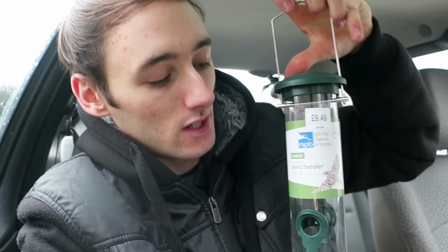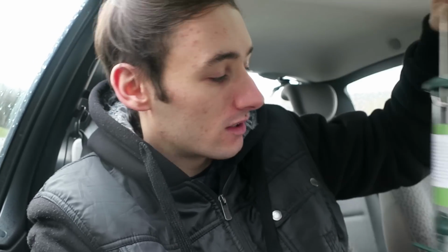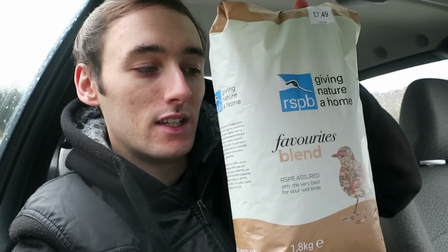We've just been to the visitor centre and I bought a few things while we were there. Just going to show you quickly what I got. First off is a medium seed feeder. So put seed in the top, sits in there, the birds can eat it from there. Four birds at a time can eat from that, so I thought that was pretty cool. And then I also got some little mixed seeds to go with it. It has sunflower hearts, little sprinkles of suet things. It's got a few things in there, as well as dried mealworms, of all things. Tasty.